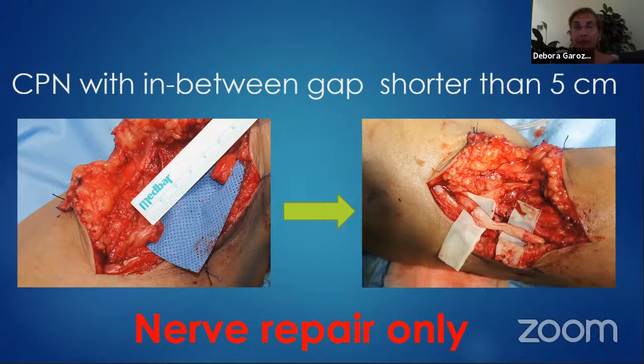And then if the gap in between the two stumps of the CPN, in case there has been a transection, is shorter than 5 centimeters. Talking about iatrogenic injuries, this was a case I operated 2 years ago here in Dubai. She was a Filipino lady presenting a schwannoma of the CPN operated by an orthopedic surgeon that just resected the schwannoma and the nerve. The patient went out of the OT with a complete foot drop and in severe pain. I reoperated her 2 weeks later and did the nerve graft, and she has no tendon transfer. After the procedure, she was completely painless and she has recovered quite well.